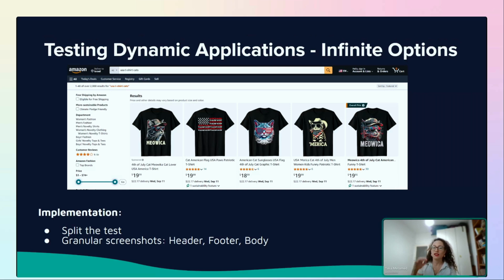Now we gradually increased the level of unpredictability in the app, and the real challenge is how we can deal with an application that is highly dynamic and has an infinite number of options that can appear. So how can we build a test that's reliable, that's stable, when we have so many dynamic factors under one screen? So you must all be familiar with this page. Each time when we apply a different search, we can get a different behavior of the app, clearly.